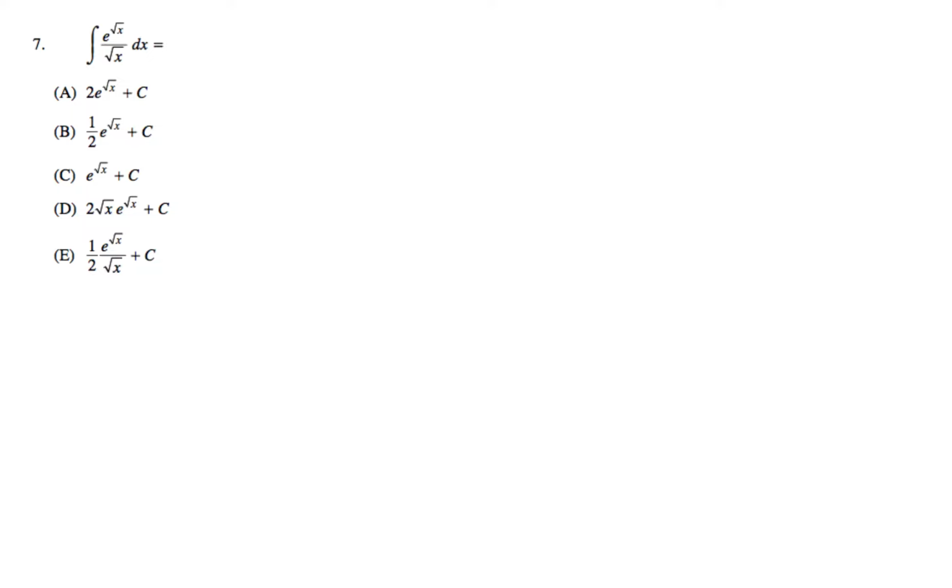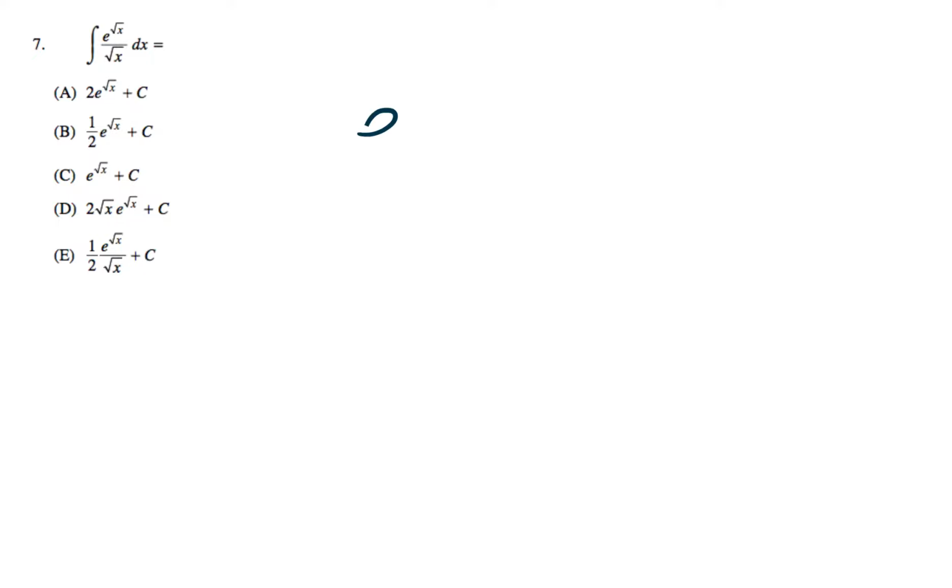Okay, another antiderivative problem where we're going to use the chain rule and take that into account. So let's take a look at this. We're asked to find the antiderivative of e to the radical x over radical x. Now, let's think about this for a second. Is one the derivative of the other?